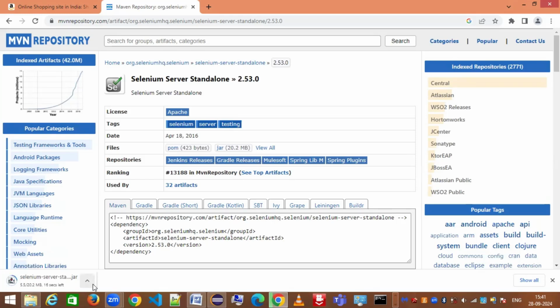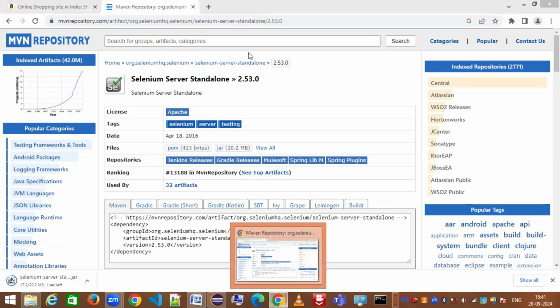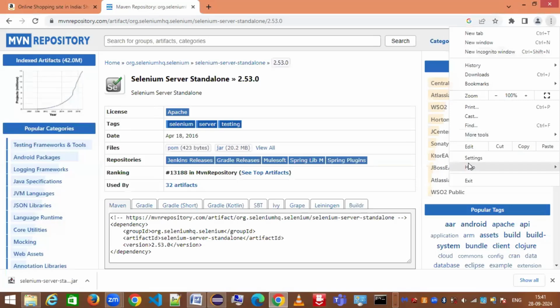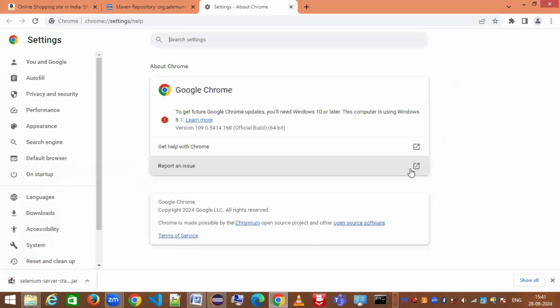Now the next part which we require is a Chrome driver. So if you're working with a Chrome browser, you need to have a Chrome driver in order for us to interact with the browser, right? So go to your Chrome browser, click on this three dotted symbol and go to help and go to About Chrome. So I have basically switched off the updates for my Chrome browser so that I don't have to keep updating the Chrome driver each time. So my version is 109.0.5414.